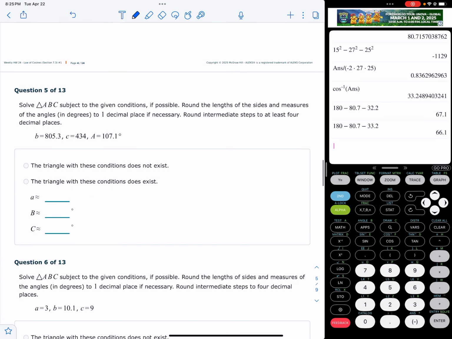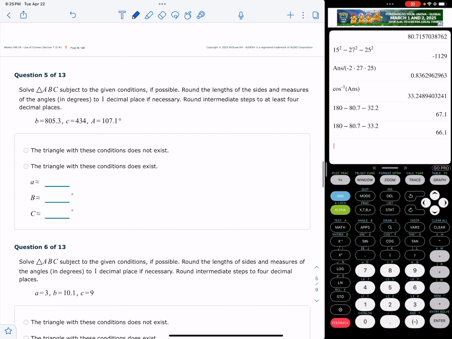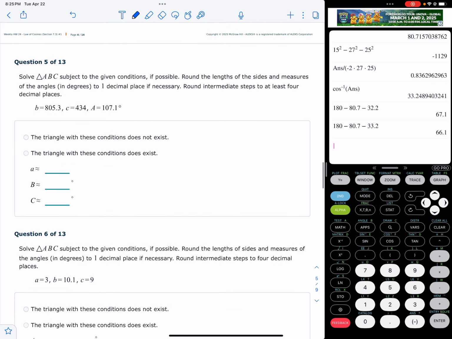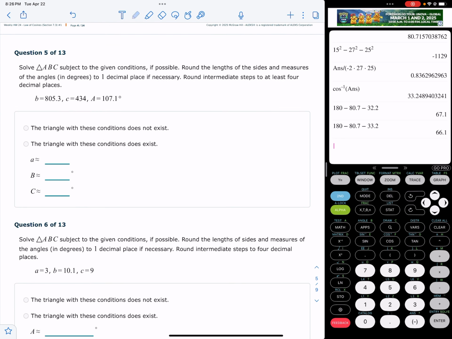All right, now in this particular problem, it's just kind of warning you that you could potentially get one that has a triangle that doesn't exist, so be careful. In the first one, a triangle does exist. FYI, the only time it's possible for a triangle to not exist is if you're given the three sides. So anytime you're given an angle and the other two sides, a triangle is going to exist. Let me say that again. When you're given the angle that's between two sides, a triangle will exist.